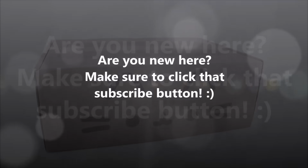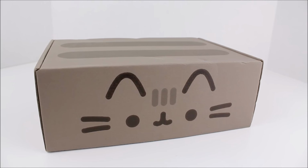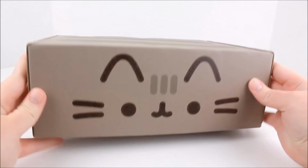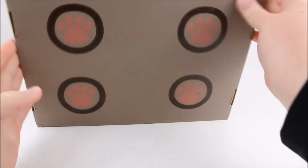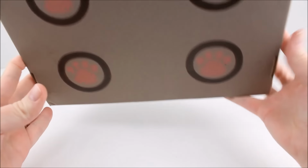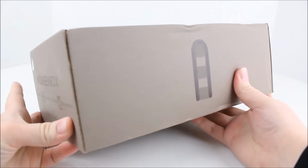So today I have something I've been so excited about. I just got it in the mail. This is a Pusheen subscription box and I was so excited that this is a thing. I mean, come on, look at how cute the box is. Look at this. It has Pusheen stripes, Pusheen's face, and the bottom has Pusheen's little paws. It's so cute. Is there a tail on the back? Oh my gosh, there's a tail on the back.